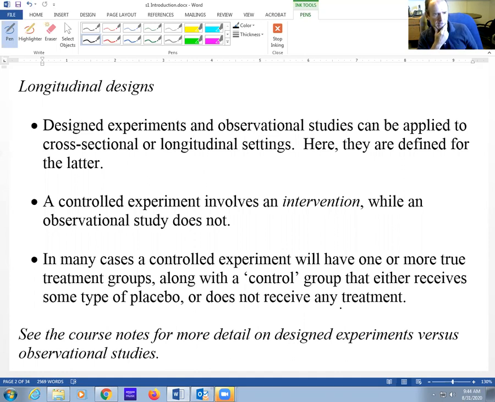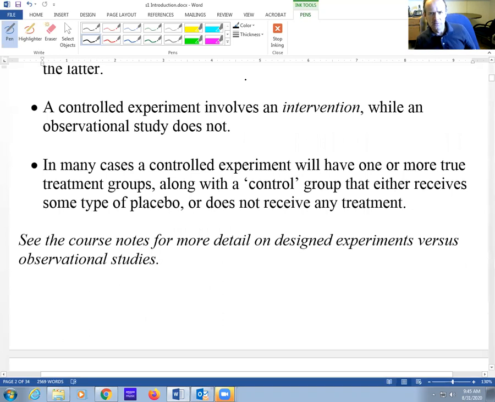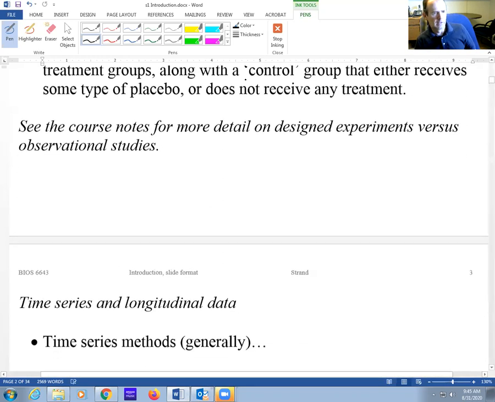That's maybe the most common type of intervention, but there could be others. It's doing something to alter what's happening to the subjects or objects, so that it's likely that their outcomes are going to change as a result. So you've learned that, but that applies to longitudinal data as well, as simpler data that's not longitudinal.